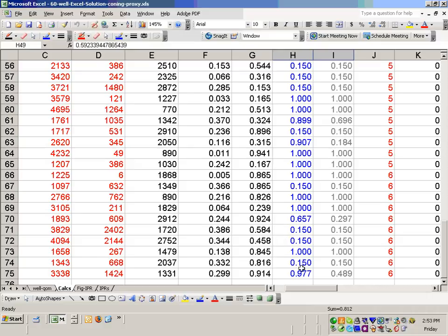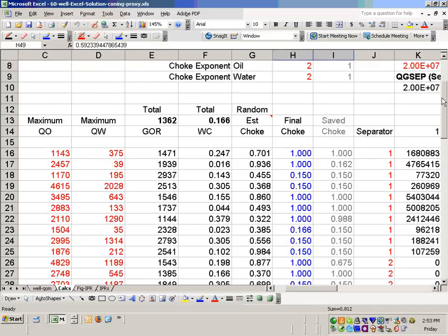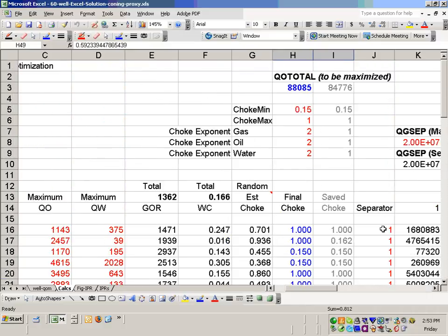Now, the problem with this solution here is what? What's one of the problems with this solution? We have no way to find out whether it's a global solution.